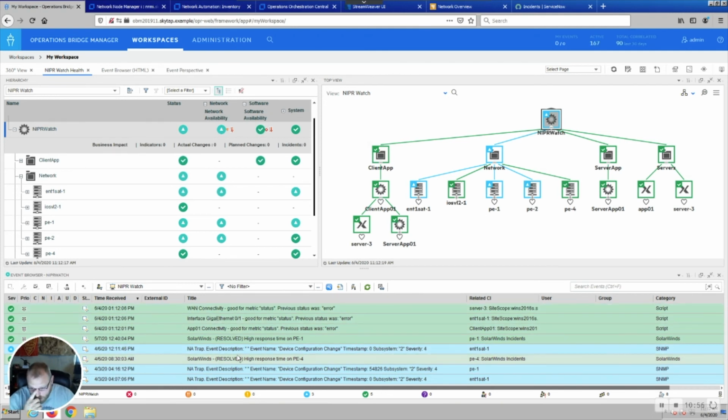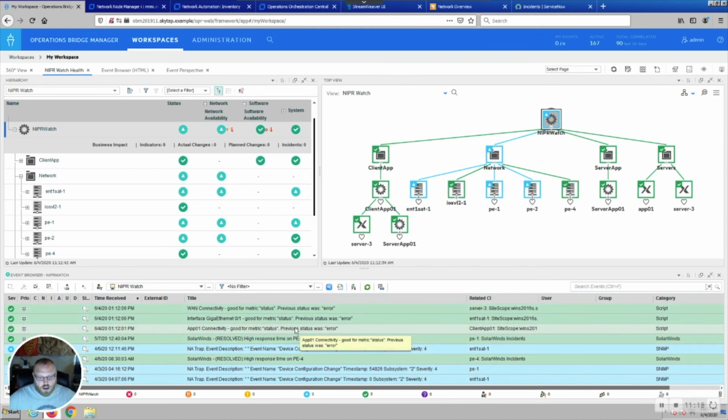So catching my breath, I'll try to wrap this up pretty quickly. You can see everything went back to green. Everything is healed now. The monitors are recognizing that we've restarted that interface. The network devices are back in their original state. The client app is no longer suffering from this network component being problematic and cutting off access. So we went back to a good spot. So yeah, we fixed the problem.